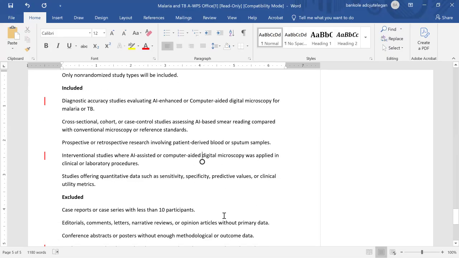The third one, prospective or retrospective research involving. The fourth one, intervention studies where AI assisted or computer aided digital was applied in a clinical laboratory procedure.